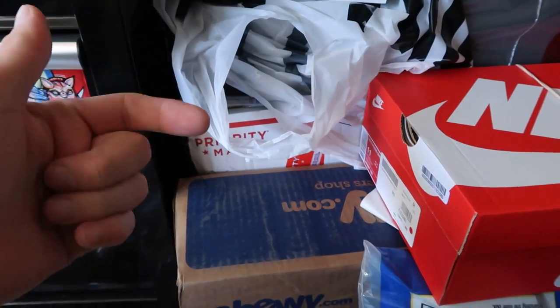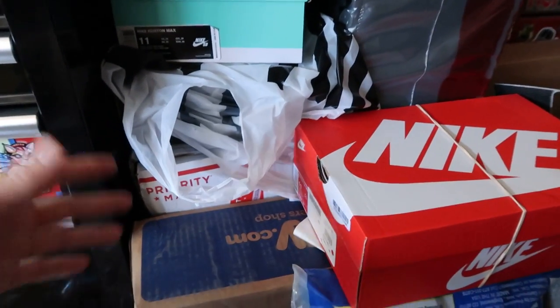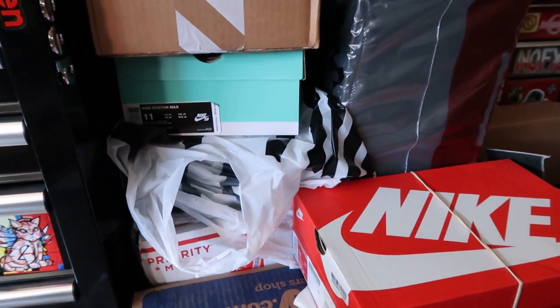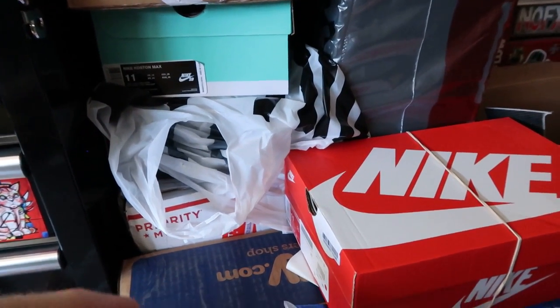All right, so I found the Timbs. They're down here. I gotta move all the shoes, of course, that's how it works. They're on the bottom, but you know what? I'm thankful for every single one of these orders that are sitting in front of me because that means people like what I do, I love what I do, and let me just get these things out and we'll get going.